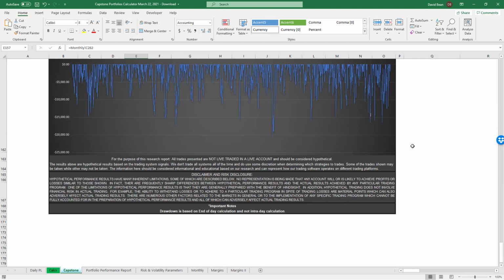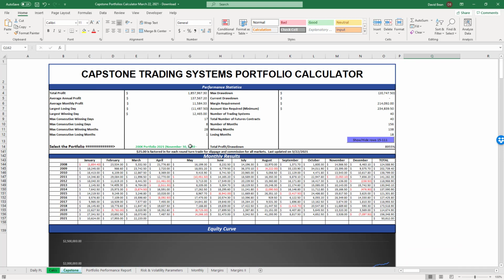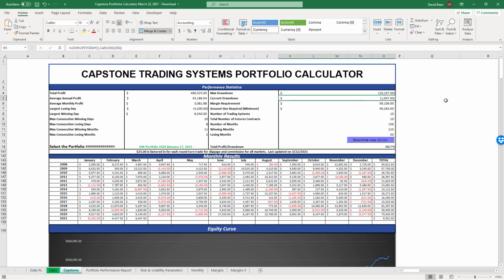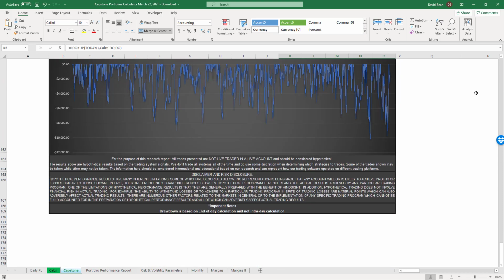We already went over this. One of the most consistent setups that we have, and it trades a lot of SR counter trends, which struggled in 2020, but we kept them. Here's the 50K portfolio coming into today, March the 23rd. It is at 84.07.50 on the month, 1,047 away from a brand new equity peak. And here is the equity curve. Here's the drawdown curve, and you can see the results there.